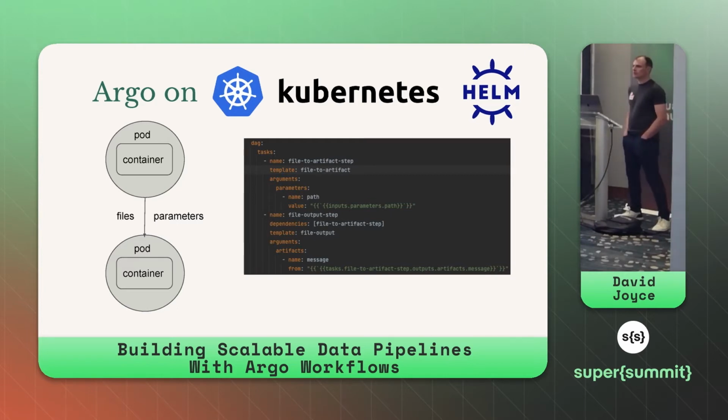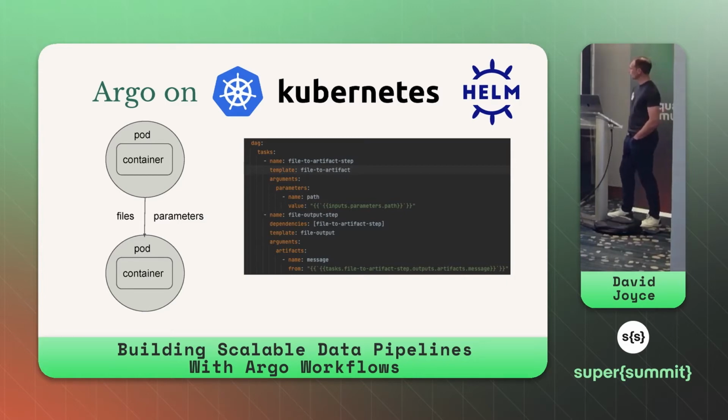The idea is that each task runs as a container in its own pod. So it's fully encapsulated, and it runs like any other pod that you have in your Kubernetes system. When it comes to message passing in between tasks, there are 2 approaches, which I'll show in the next demo. One is string parameters, which Argo takes care of passing from task to task, or from container to container.